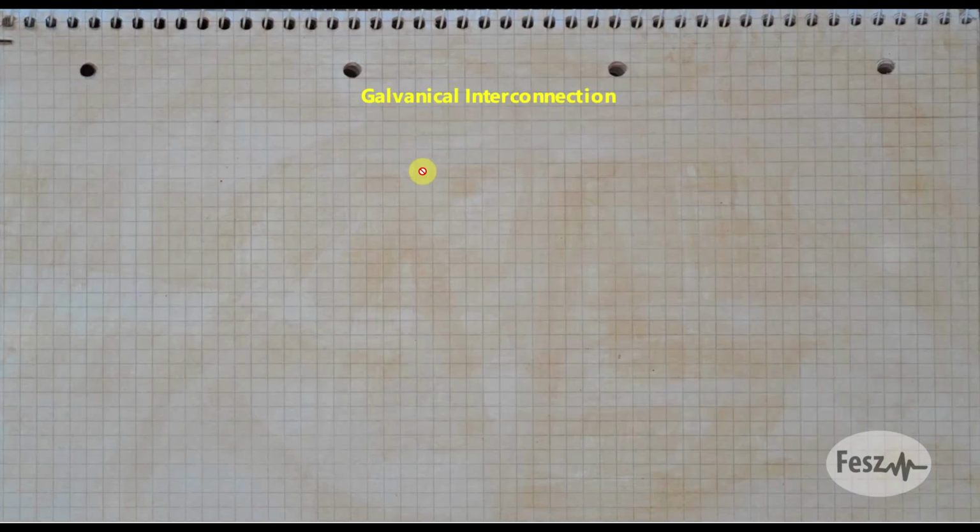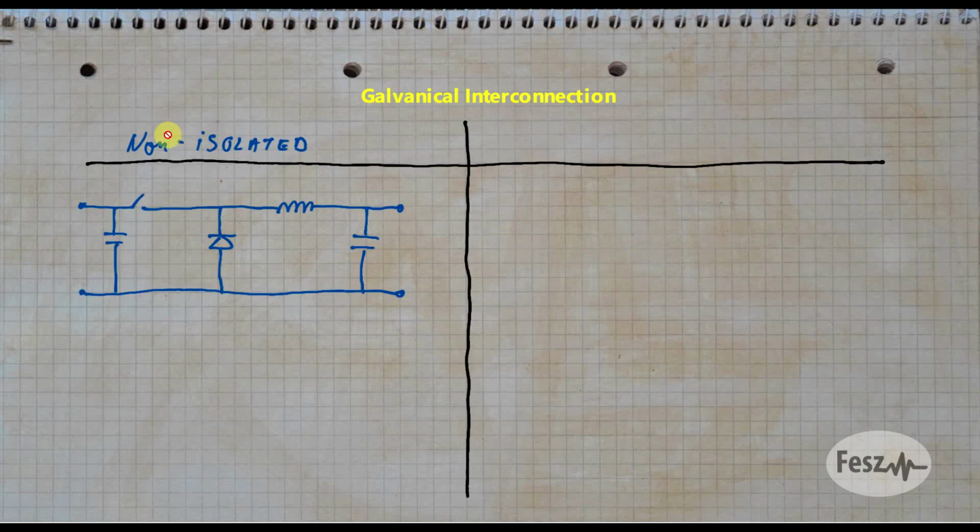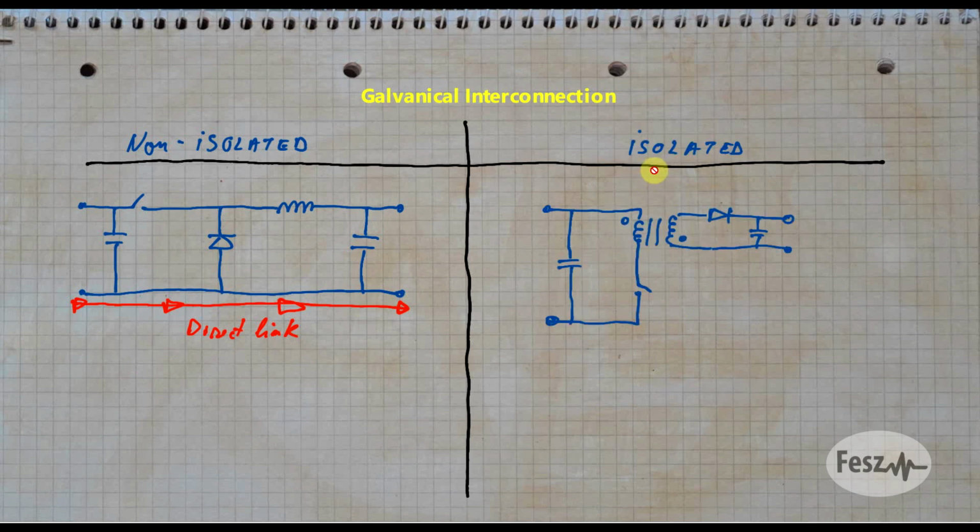Another important classification sees converters split based on the electrical link between the input and the output. So if there is or if there isn't a link. So here we have the non-isolated converters, so all of the previous ones that we've looked at. These have a direct connection between the input and output, usually through the ground line. Now, the alternative to this is to have isolated converters. Here, there is no galvanic connection between the two sides. In this category, you will find most transformer-based converters, one specific example being the flyback converter.